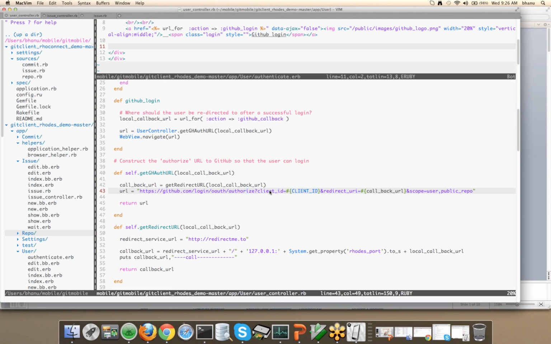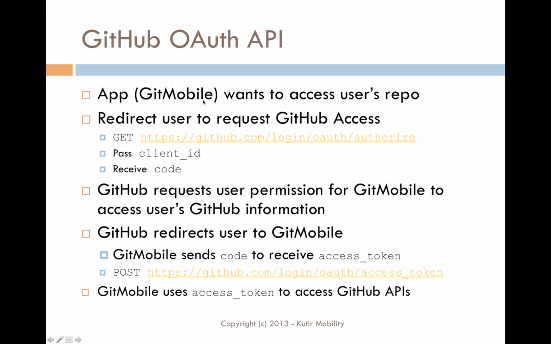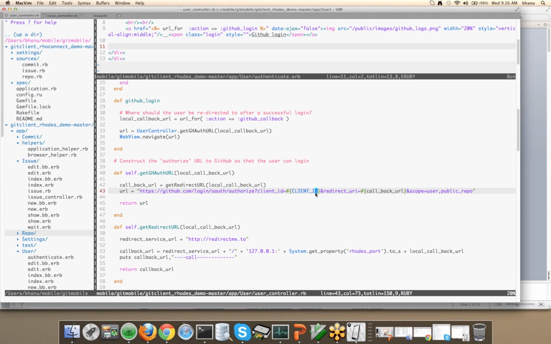Inside the login method, like I said, the first thing we need to do is call the authorize method. If I go back to the presentation, the first thing we need to do is call the authorize method and send the client ID to the method, which is what we are doing. We are saying authorize, and this is my client ID.